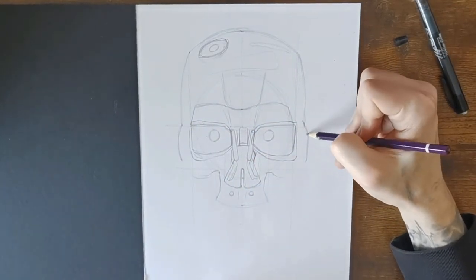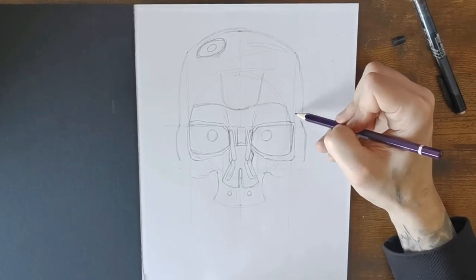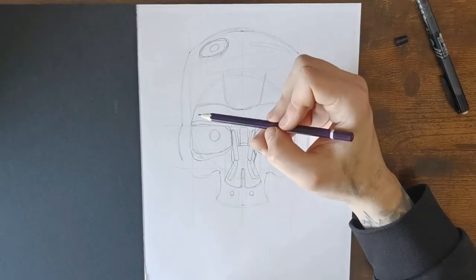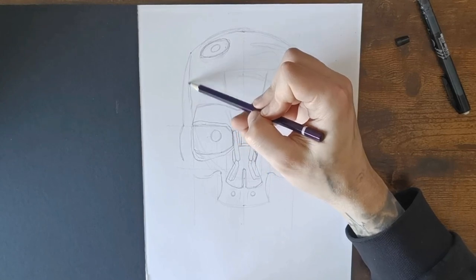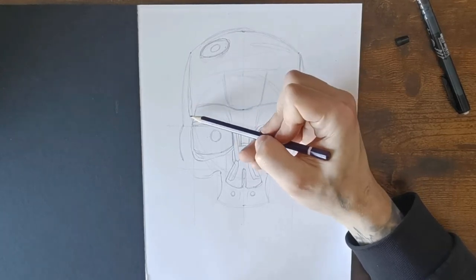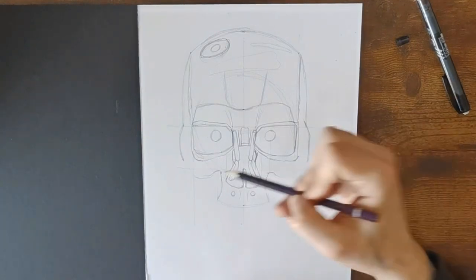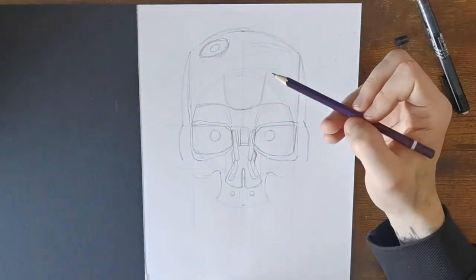This side's more square than the other one. And this side, similar shadow, you can't really see. Let's get some more details down the bottom. Let's work on the jaw a little bit now.